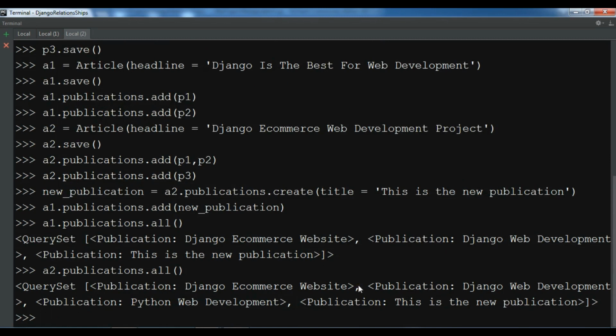Also publications can access their related articles. For this you can simply write p1.article_set.all.